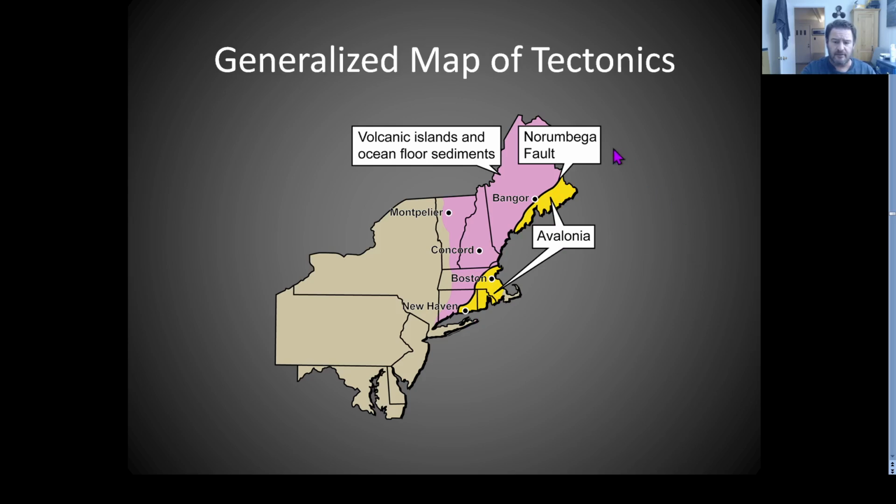we think that when Avalonia originally came in, it sort of came in at this angle in relation to this, and then it sort of slid down this fault right here. Well, when Africa finally came in and hit from this direction, it kind of pushed everything back up this way. And again, this fault likely opened and allowed movement to go back this way. We're not 100% sure, but it seems like it kind of had two ways of movement on it. So Avalonia, Gander terrane all in here. Again, volcanic islands and ocean floor sediments, just like I said.